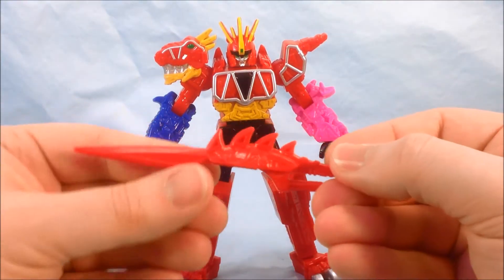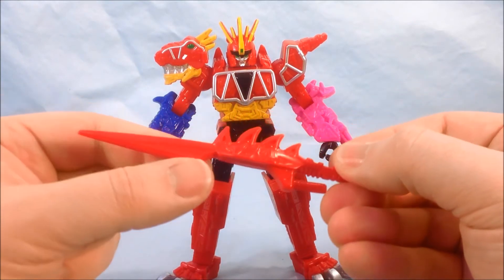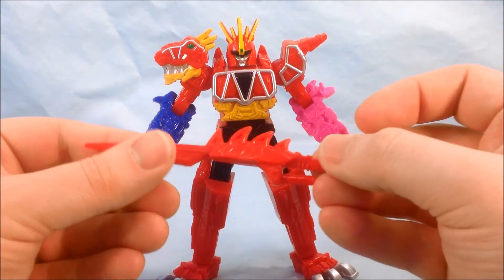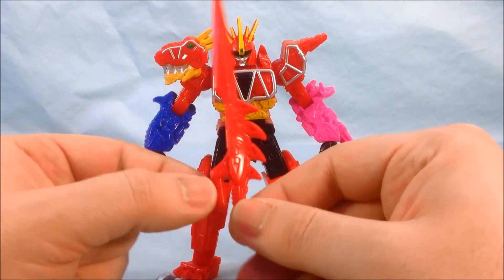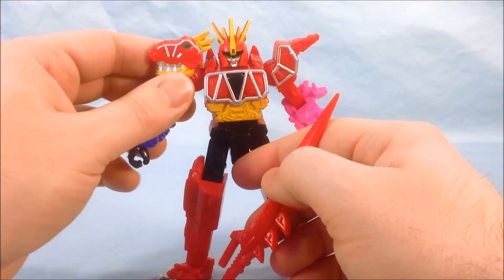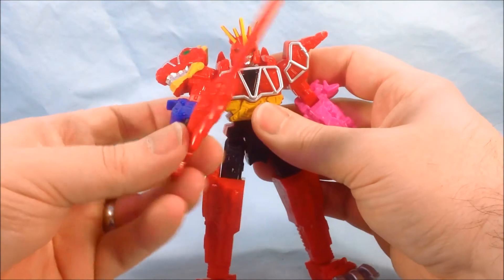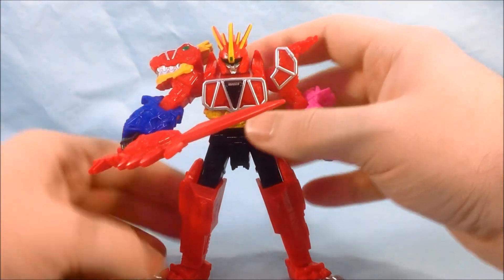The one accessory he comes with is the back of the Stegosaurus that becomes the sword. I don't know why this is red — I appreciate the level of molding, and of course I would have loved a yellow blade with blue and yellow spikes, but I don't expect that level of paint apps. No part of this is ever red; it's part of the Stegosaurus which is blue, and no part of him is red. So the only two colors it should be are blue and yellow — even solid yellow or solid blue would have been fine. Red is just such a weird choice. But it fits in his hand very nicely, he can wield it very easily, and you can turn at the wrist to give him all kinds of cool poses. I love the sword as far as the detail and how he can hold and wield it — just the color confuses me.